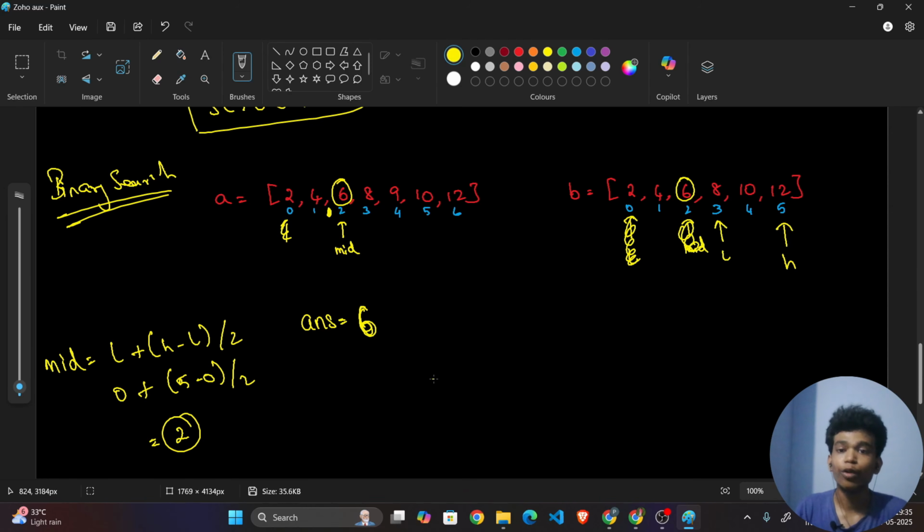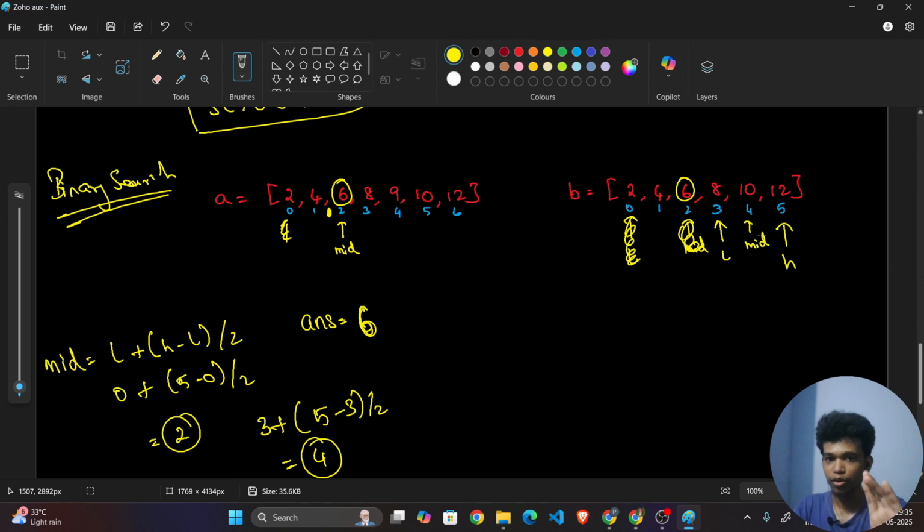Okay, fine. Now what is the mid? Mid will be 3 plus, what is the high? It will be (5 minus 3) divided by 2, which is equal to 4. So 4 is the midpoint. So this is the mid. Okay, same 4 we want to compare there also. So it is what? This 9. Okay. Now check whether this 9 and this 10 are same. No, it is not same. Which means I can say this element 9 might be my required answer. It is not sure, but might be. Okay. So I will be making my answer as 4.